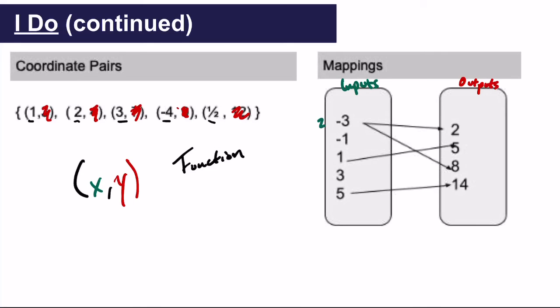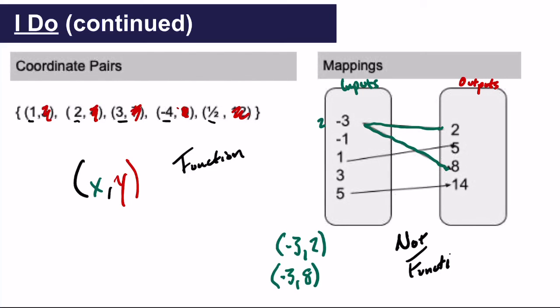Well, here's 2 right here. You see these 2 lines right here? This is saying the negative 3 input is 2, and the negative 3 input is 8. We only want one line coming out of there. So this automatically is not a function. From looking at this, everything else has one line coming out of it or 0 lines coming out of it. If it's only one line for every single input, it's perfectly fine.